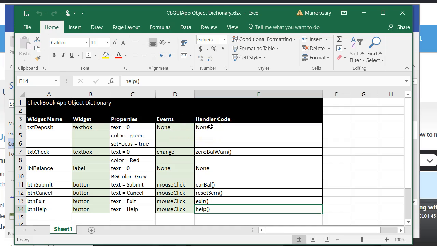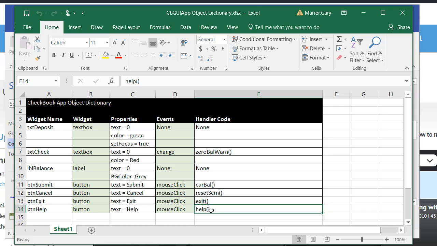So down here, if the text box with the check information changes, then I'm going to have a method, or a routine module, that I want to call, called zero balance warn. I'm doing it with a check, I'm not doing it with a deposit. That's a little strange, but I guess I used one and not the other. You could probably use this for both. Notice I haven't really defined this code. All I'm asking you to do for this assignment is to basically indicate what would probably happen here if the person had, in this case, changed the text, or in these cases down here on the submit, cancel, exit, help buttons, what kind of routines would be called if the person actually clicked on that control.